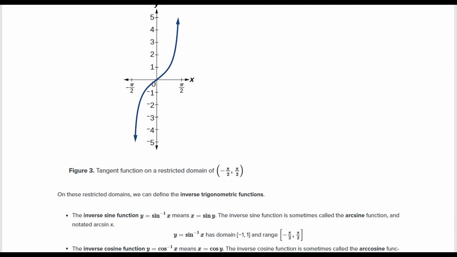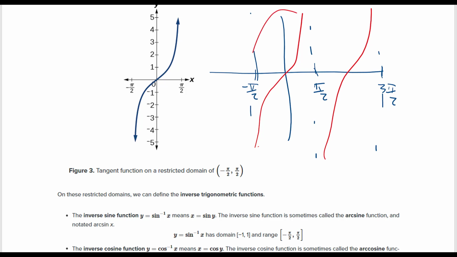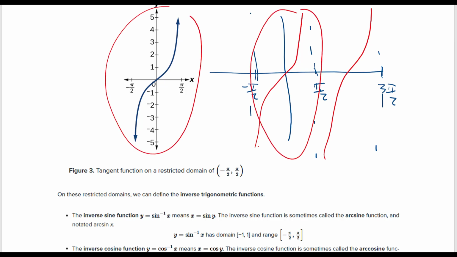And then our tangent, we know tangent is also periodic. So it goes -pi over 2, pi over 2, 3 pi over 2, and so on. Let me get my asymptotes. We know it repeats itself, it's periodic. We just take one of those, and that's what we've done here. Take it from -pi over 2 to pi over 2. The difference being that we do not include those endpoints because it's not defined at the endpoints.